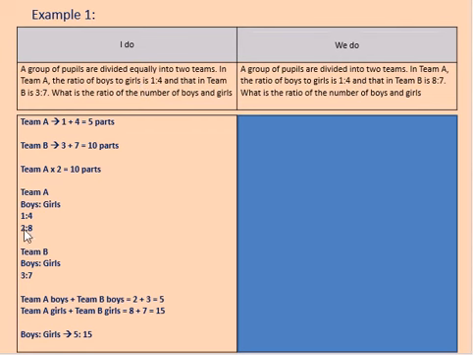So team A, the new ratio is 2 to 8. Team B, the ratio was 3 to 7, and that's boys to girls. So all we have to do is team A boys plus team B boys, add those together, so 2 in the first ratio plus 3 in the second ratio, which equals 5. So there's 5 total parts boys, and for girls there are 8 in the first ratio plus 7 in the second, so 8 plus 7 equals 15. So the ratio of boys to girls is 5 to 15. They haven't added it in on this example, but I would suggest simplifying that as well. You can take 5 out as a common factor, and you could make this 1 to 3.